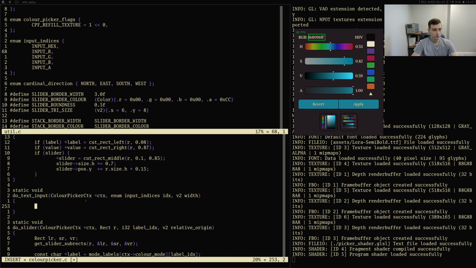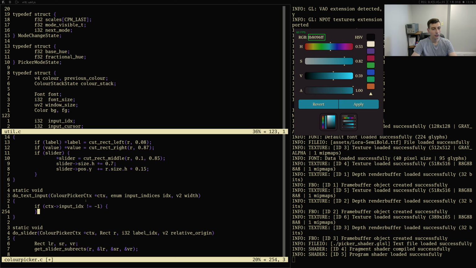Okay, so first things first, we're going to say if context to input index does not equal -1, we need to store whatever is currently in the buffer into that index.